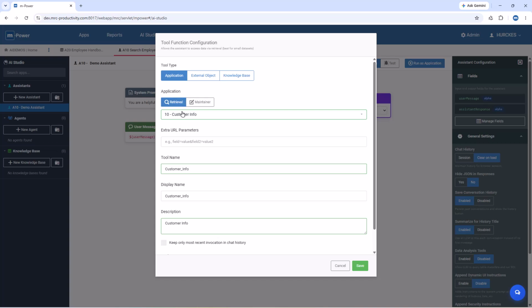But in my case, I'm going to call a retrieval, and I'm going to give this a name. Then there's a display name and a description. I know this seems like something you might want to just yada yada your way through, but when the request is made from your user, when they interact with AI, the system is going to see that this tool function is included, and the name of it, as well as the description, is being sent along to the LLM.